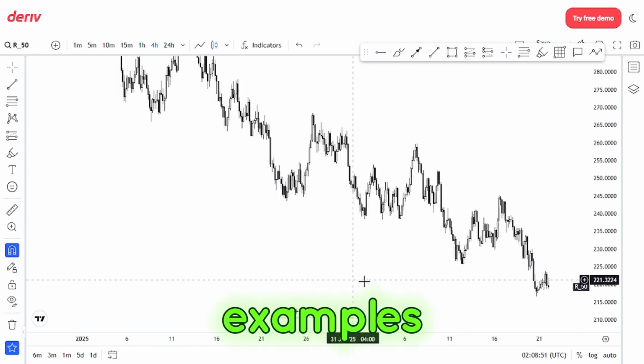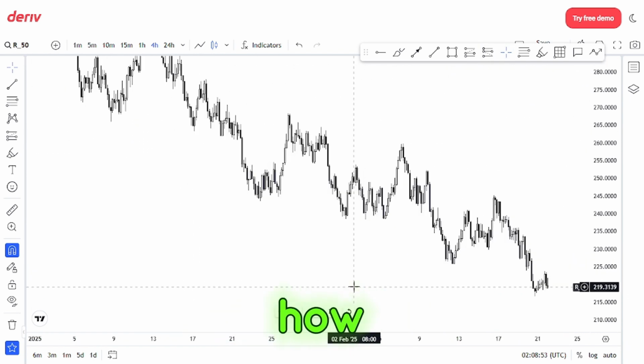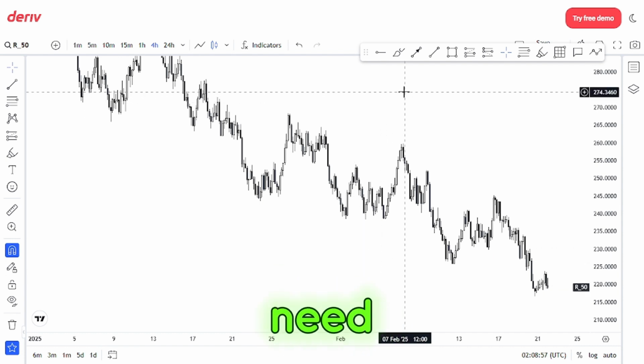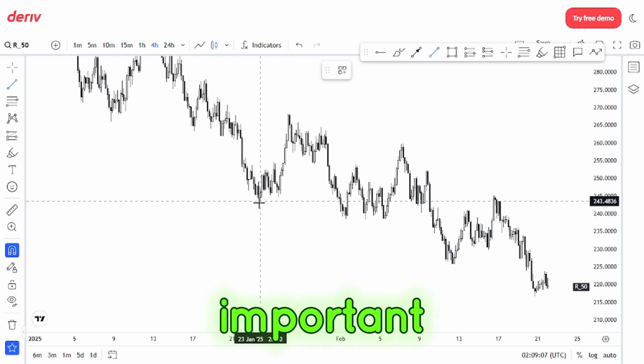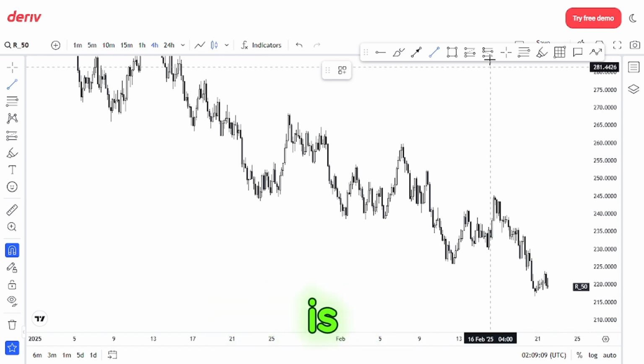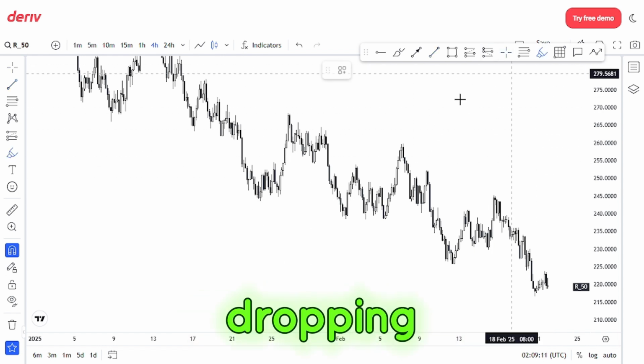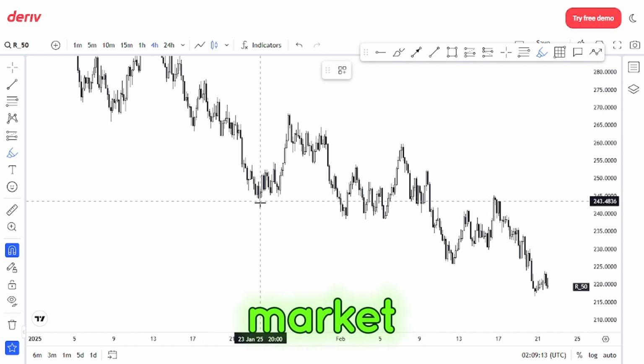Now, guys, we are on the 4-hour time frame on VIX 50, and we're just gonna do some examples so that you can actually see how to trade SMC. And it's very simple, guys. You just need to wait until the market reaches your POI, follow the structure, and know everything that is needed to trade this strategy. And the most important thing obviously is market structure. That is why I'm dropping a lot of content based on market structure.